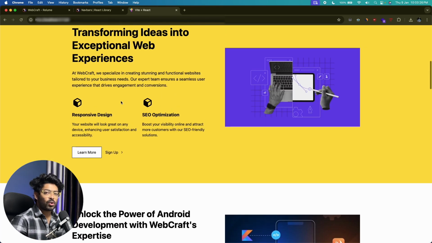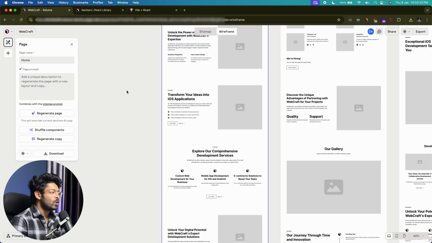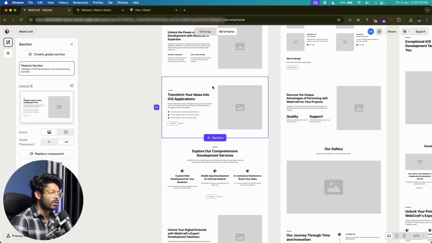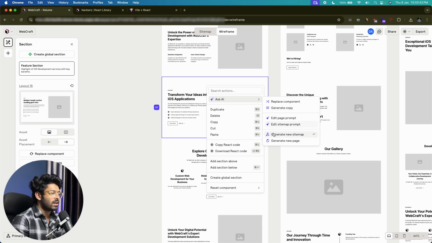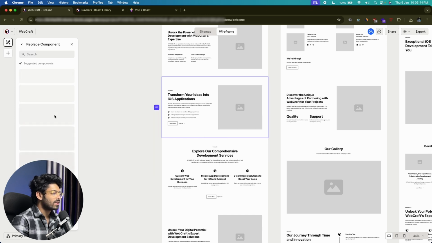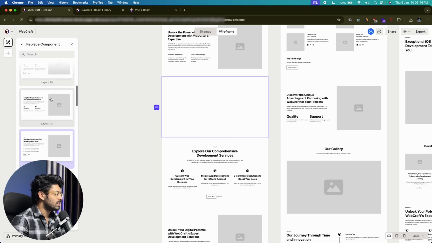And if I was about to code all of these stuff by myself, it would easily take me at least a day. Okay. And now with the help of Relume, I was able to do all of that in just 10 or 15 minutes. And the best part is that even if I don't like any of these components, I can change it instantly with the click of a button, just like this. Replace the component, select the new updated component from the suggestions.